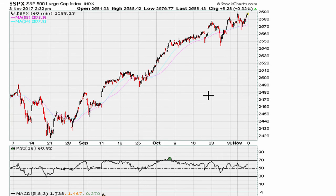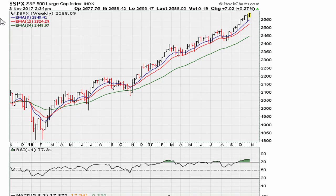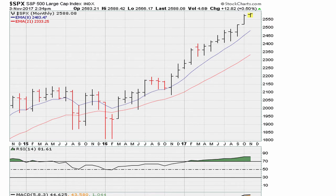But keep in mind, that's really stretching it, because ultimately, as long as the daily for the markets are above 69.1, the weeklies are above 69.1, and the monthlies are above 69.1, you're fighting a lot of very strong energy to the upside. So while we are trading above 69.1, for example, on the monthly, we can expect shallow pullbacks. But don't expect a big drop in the market until the monthly chart drops back below 69.1.